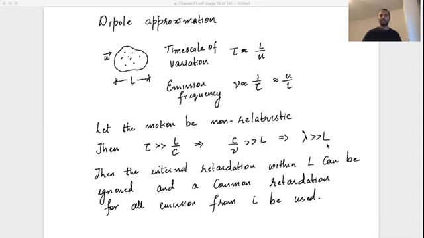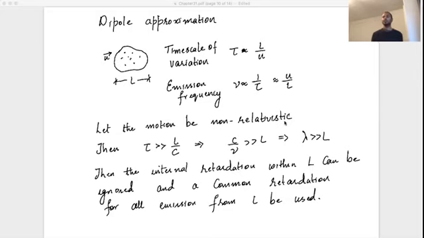So what is this saying? Sorry, C by nu is not the inverse of wavelength, that's the wavelength itself. So this is basically saying that as long as the length scale over which the charges are moving is small compared to a wavelength, this condition is going to hold. So this condition which I'm specifying for particles to be non-relativistic is equivalent to saying that the length scale over which they're moving is far, far less than the wavelength over which they're going to emit.